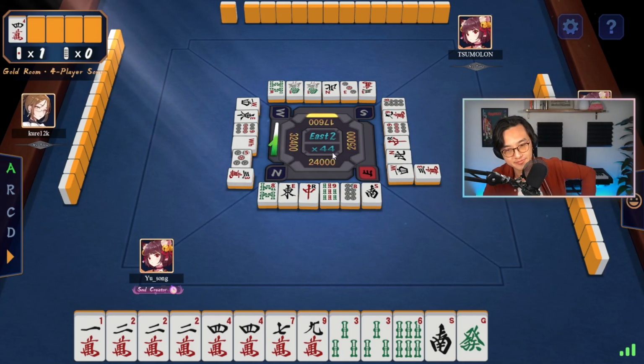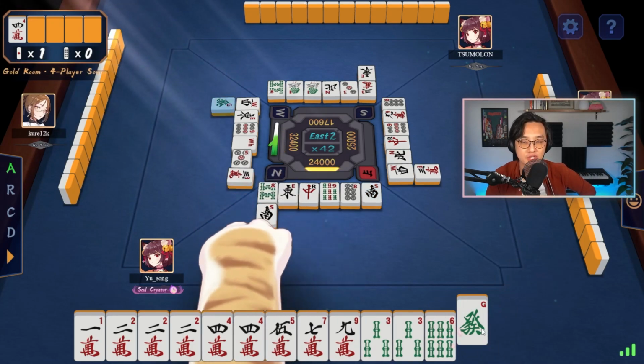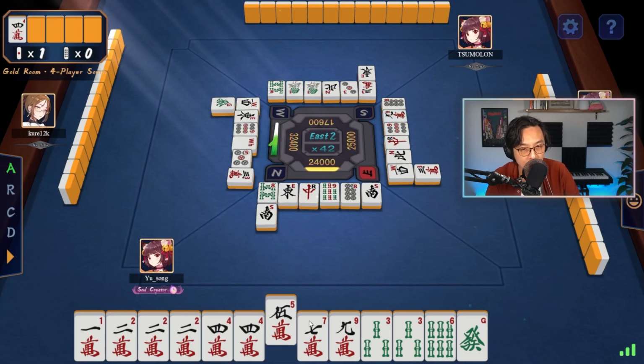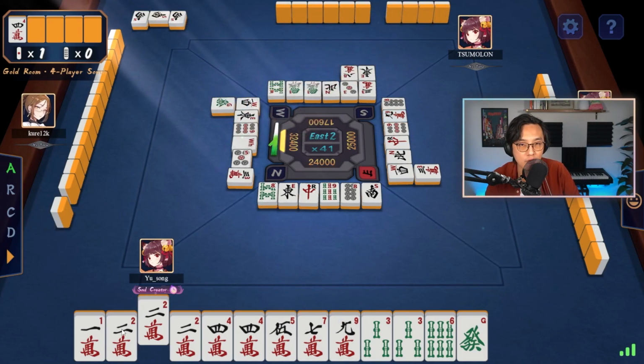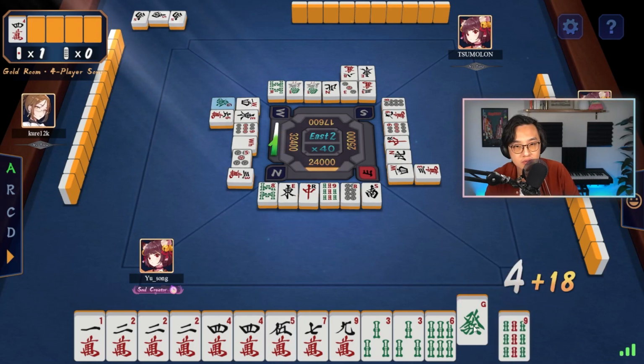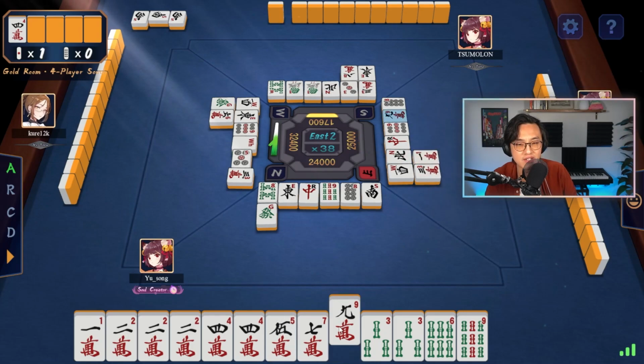Okay. I mean, yeah, this is a very scary situation. I have one more safe tile, one less lonely girl, and there it is. Okay, we can discard our green dragon now. This has the makings of a very powerful full flush hand, but I don't know if we're gonna get there, dude. Green dragon is safe. They discarded a 3 and a 6. So the 6 shows that they don't have a 7-8 weight. So we can probably cut this 9.